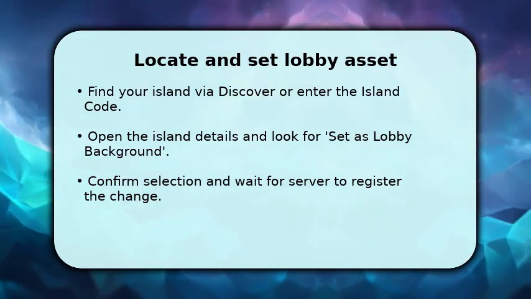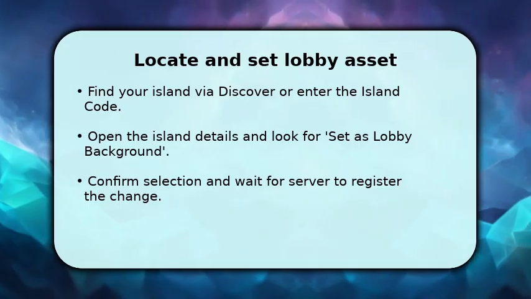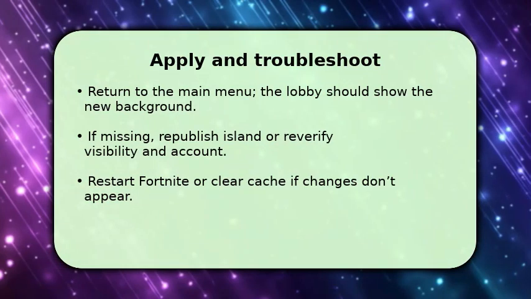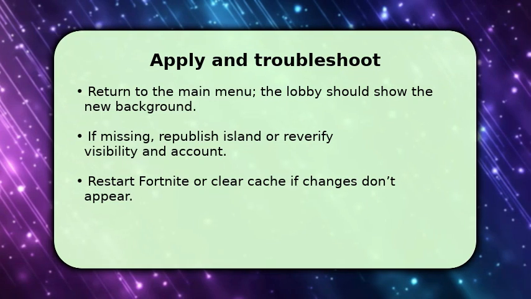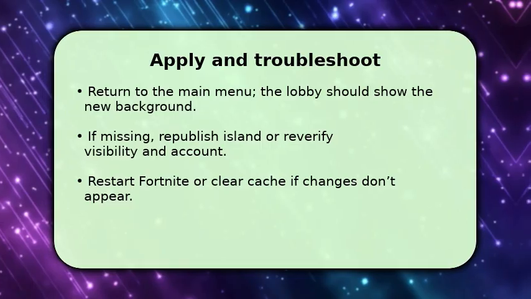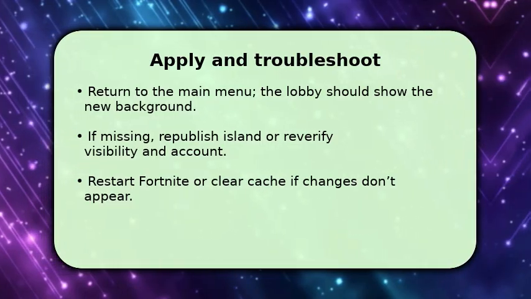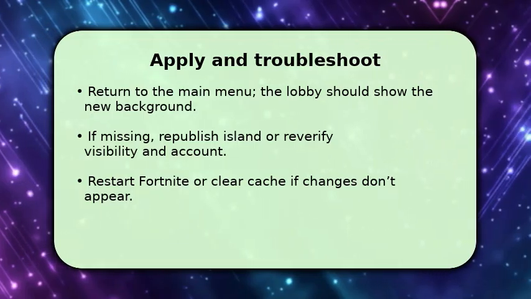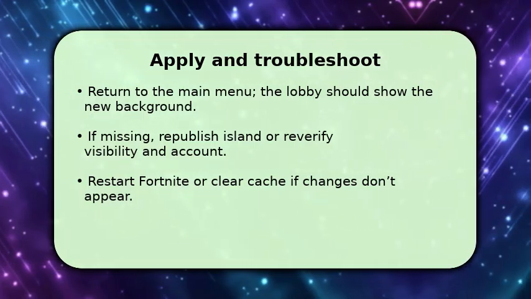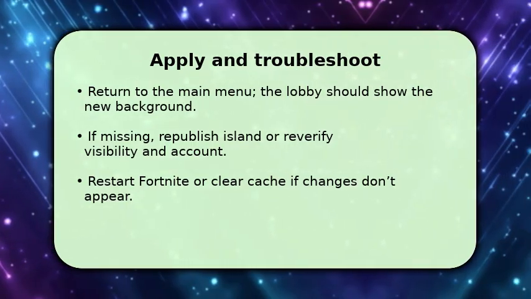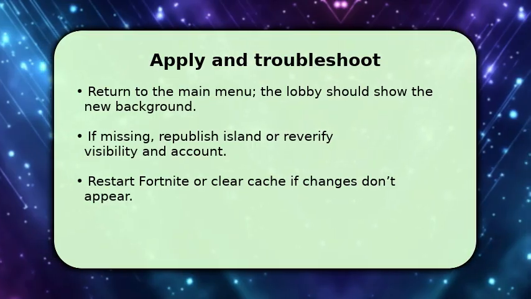to propagate. Finally, return to the Fortnite lobby and check that your new background is visible. The change usually appears after a short sync. If it doesn't show, republish the island ensuring it's public and not flagged. Make sure your Epic account is verified and linked to the console or PC. If problems persist, restart Fortnite, clear temporary files, or switch networks to force a sync. One key troubleshooting tip: missing set as lobby background.